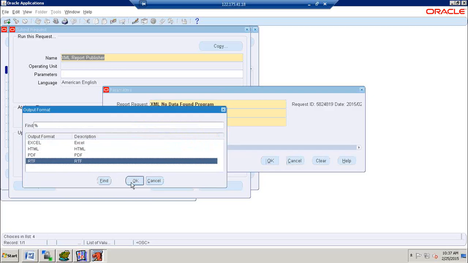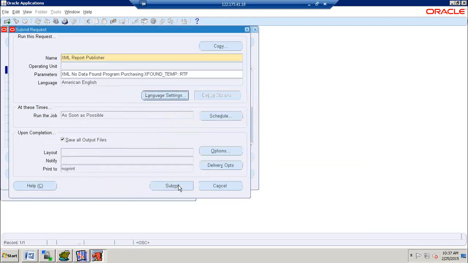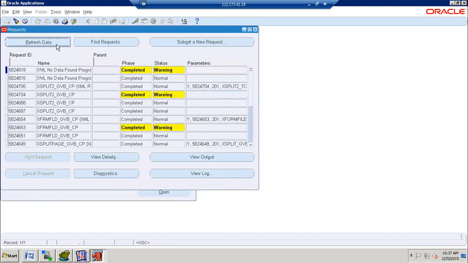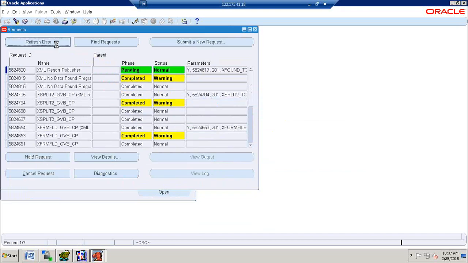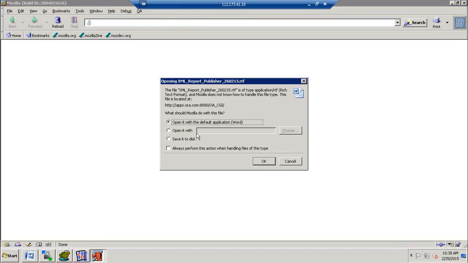Better to choose RTF because it is generated as an RTF format template. Now find it. Now it is completed normal. Go to view output. We are able to see the output of our report.